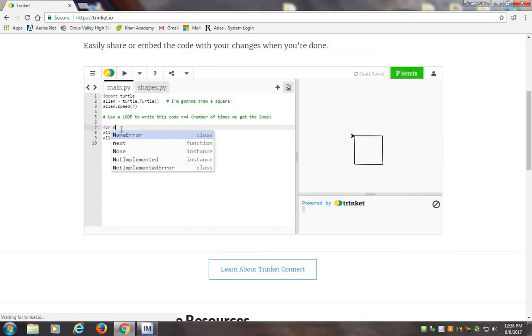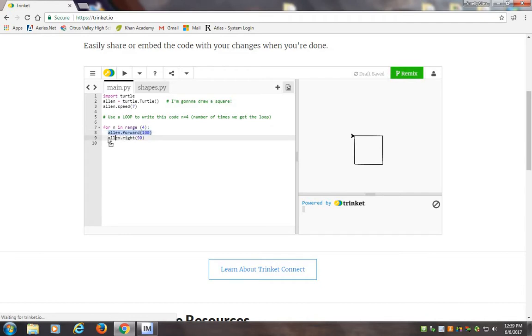So what I'm going to do though is I'm going to tell the computer for n in range, and this, by the way, you'll learn all of this. There's a couple different ways of writing a loop, but this is probably the easiest. So what you're going to do is you're going to write the words for n, so that could be anything, and then in range 4, it's going to have this program go through this loop.